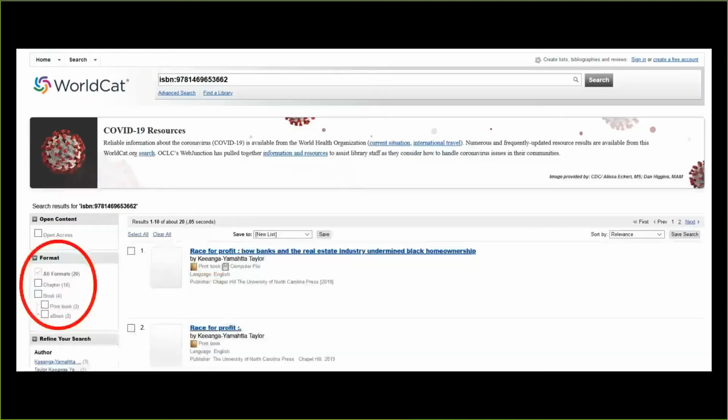When you click there, it'll either open a search page like this one or the record for the book. And on the left-hand side, you can see that Race for Profit shows 2 ebook records. You would then go through those results to search for an accessible ebook. And sometimes the results will link just to a table of contents or to a database or other resource that we don't have access to. But then you can still use that information to search further.